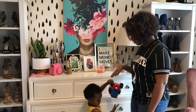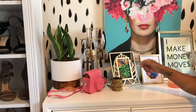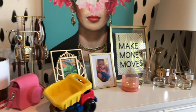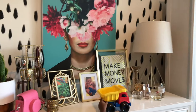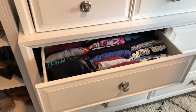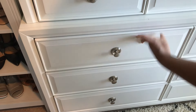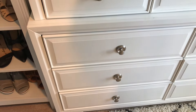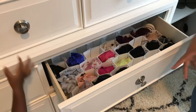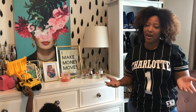Now he's kind of Chuckie-ish. I have, of course, my jewelry. The pieces that I use the most are kind of just organized there, and my perfumes — just nothing too crazy, nice and simple. My dressers I actually went through and organized Marie Kondo style, and I absolutely love how organized they are. Moment of truth — I can fit so much more clothing in these drawers that way. I'm nervous to open these drawers; this one's a little iffy, I'm just going to hold that one back. The organizers we have on our Amazon storefront — I use those for my underwear and just smaller things. My socks have them just to kind of hold things in place so you know what you have. It just helps you stay organized.